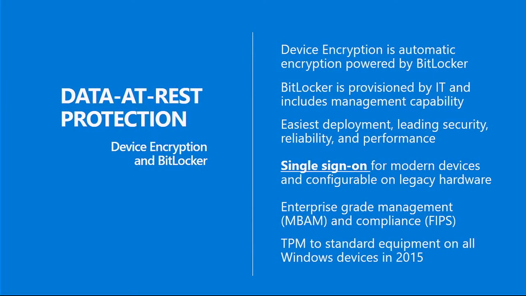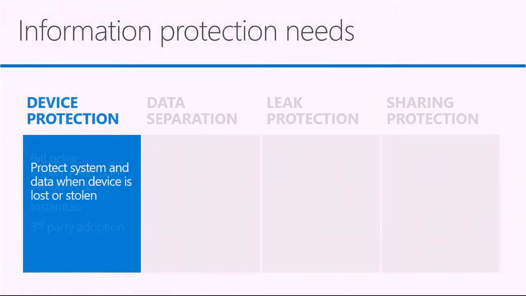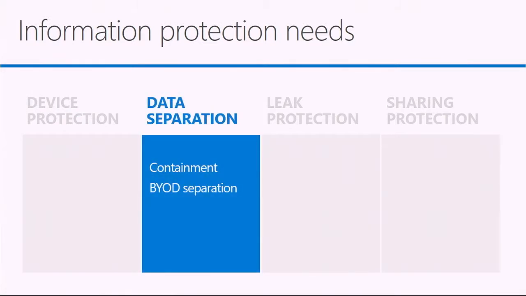So how do we protect data at rest? Well, device encryption is essentially on by default now. You don't need Windows Enterprise to have this. Windows Professional has BitLocker, and even normal Windows 10 actually has device encryption that's powered by BitLocker and automatically on, once we escrow the key. So some pretty cool things that are available inside Windows 10.